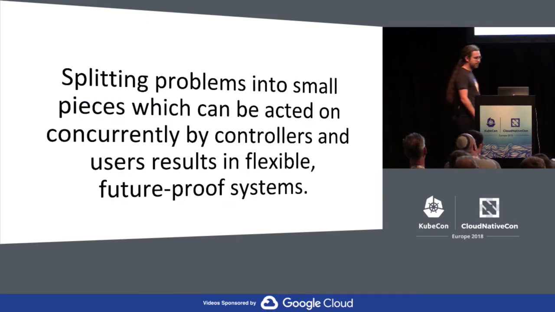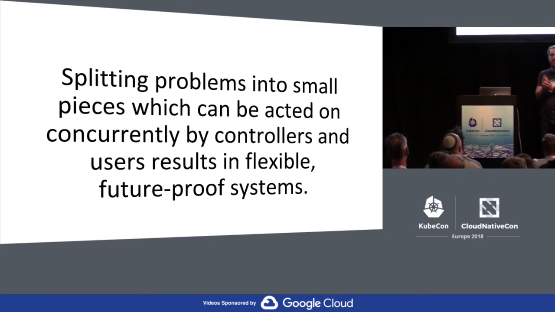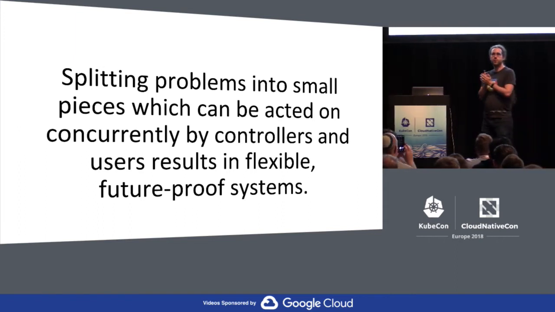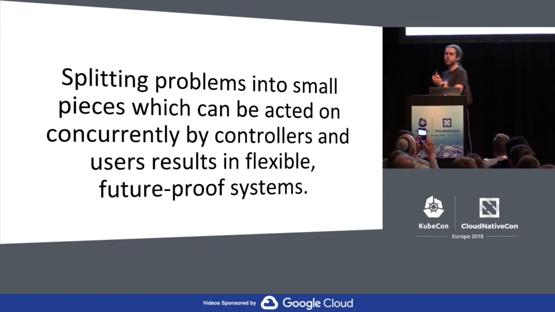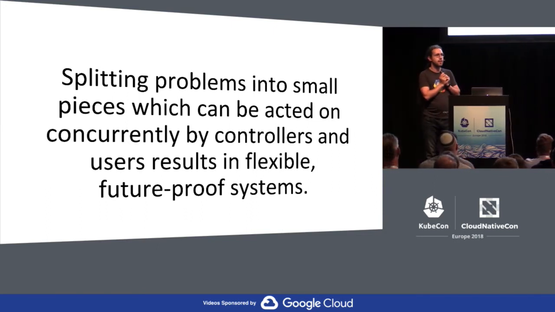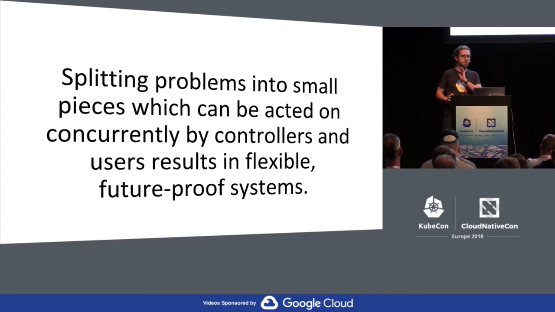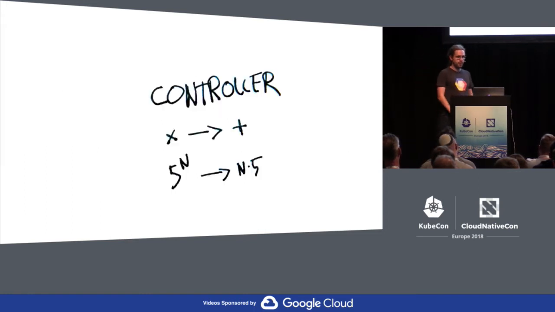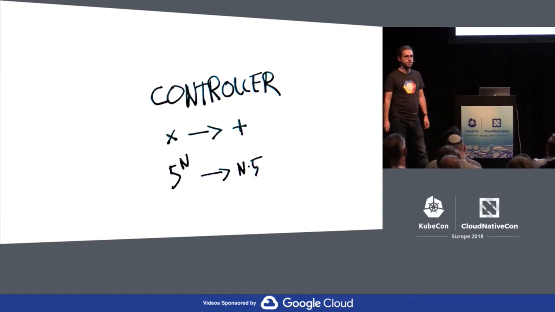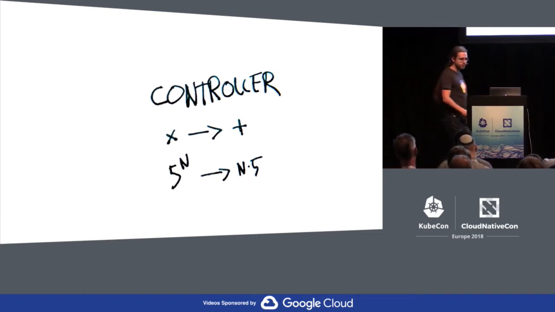And the way the Kubernetes API system, the resource model, addresses this problem is by splitting it into small pieces. And we have the controller mechanism. So we write a controller. The controller understands only one thing, and it doesn't have to understand the rest of the system. It treats the rest of the system as a black box, and it just tries to drive this one thing into the correct state. You can think of this as the controller substituting that multiplication for an addition, and hopefully we turn those 5 to the n states into n times 5 states, which is much more comprehensible.